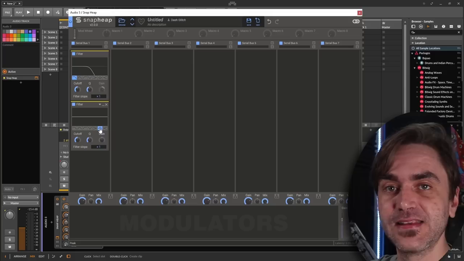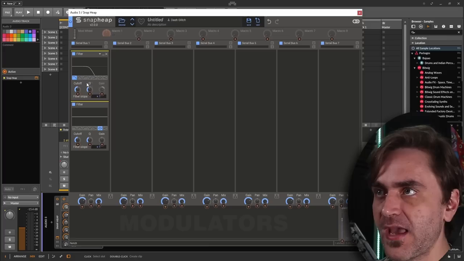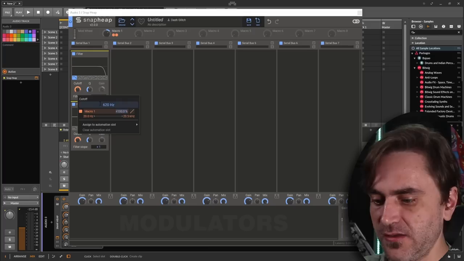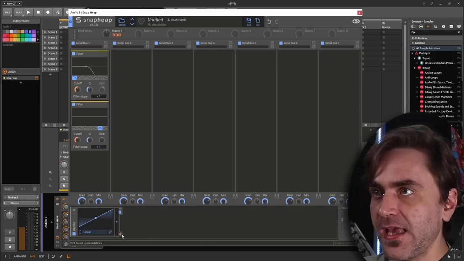So for example, let's do macro. Let's get the macro to modulate both of these filters by 100%. Actually, it should be 50%. And then let's put in a remap, get this to the remap. And then here, let's set this gain over here. You see then how it goes upwards as we modulate that upwards and then downwards as we modulate that downwards. So here, what we could do is bend the linearity.